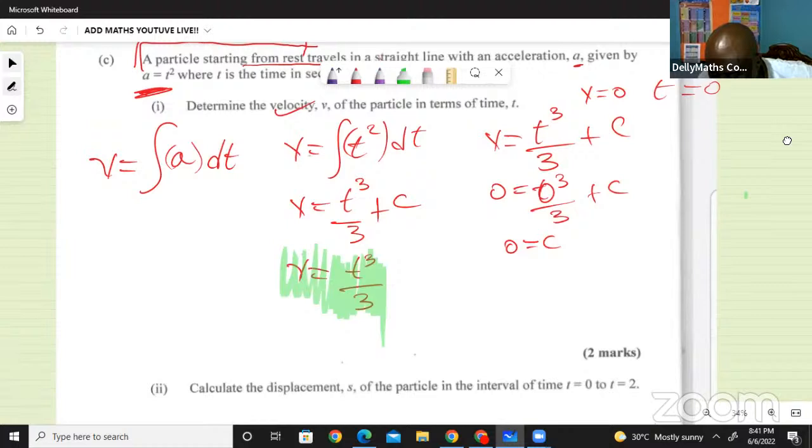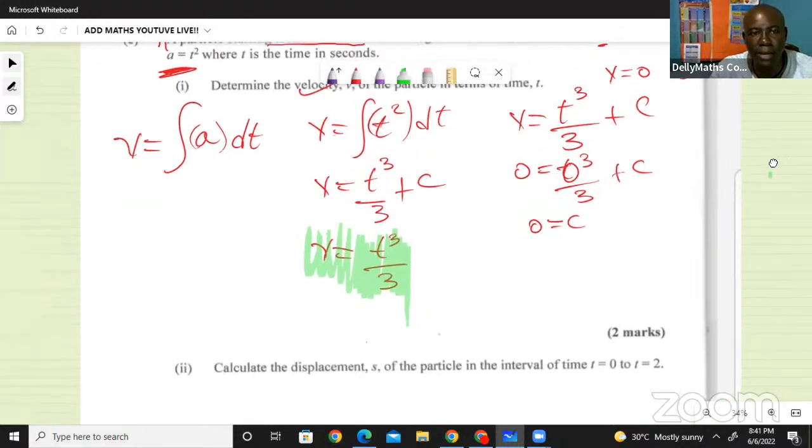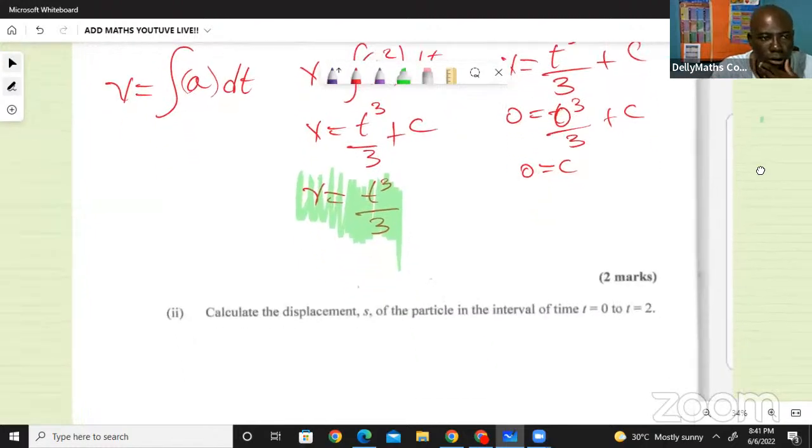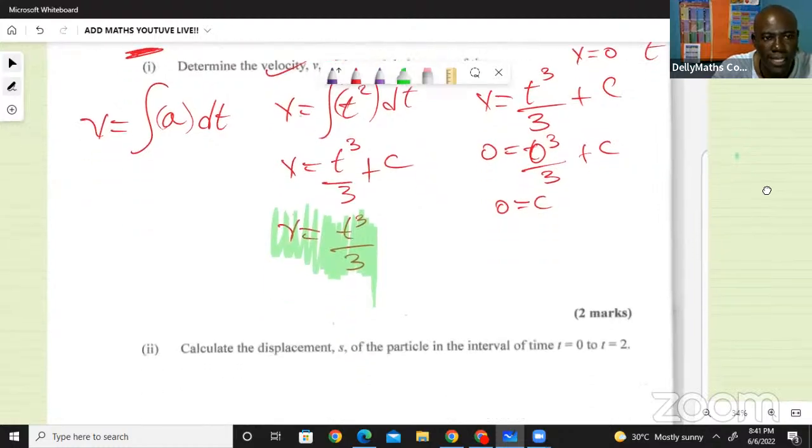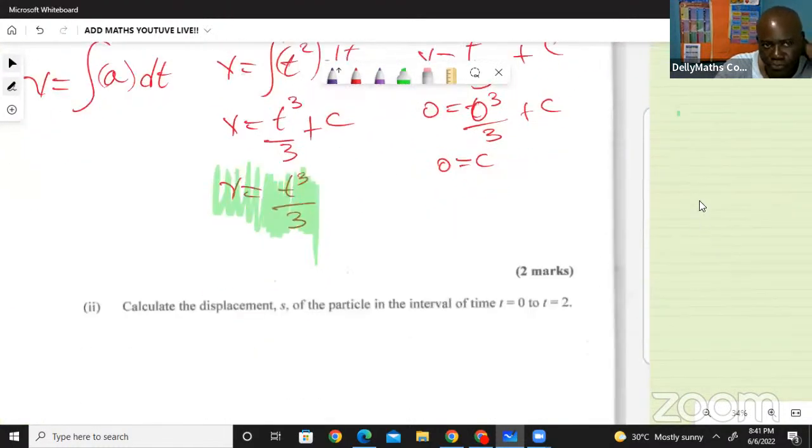I trust that that would have made some sense to you right there. Who asked for the kinematics? That's Harrison. You asked for some kinematics. I trust that that was kind of clear to you. All right, so that is our velocity function. They didn't ask us to find anything. We represented it in terms of t.